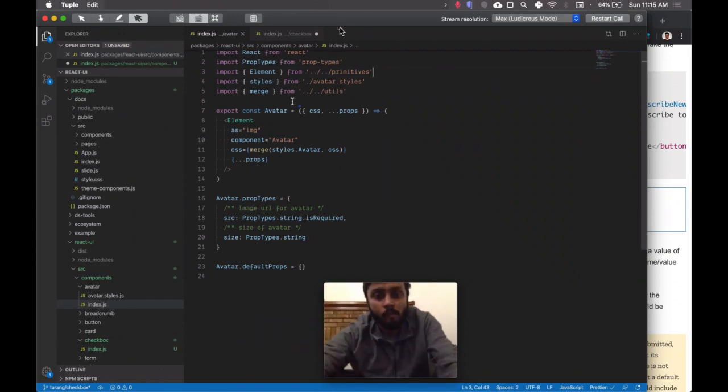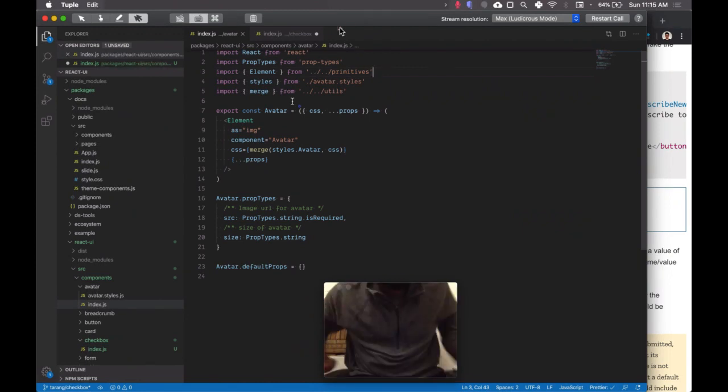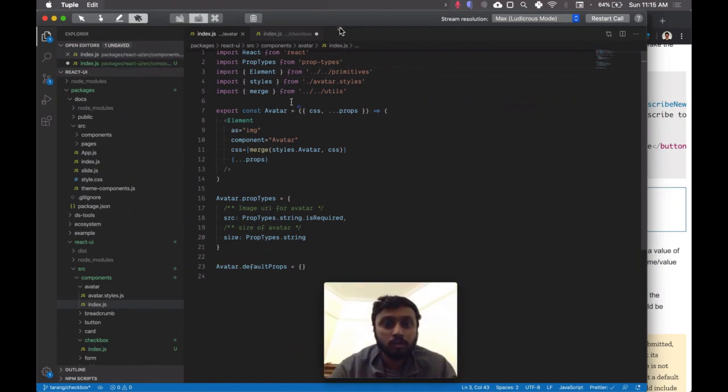Yes. Actually no, this is the display name in the React UI theme, and I think the DevTools also picks it up, but I'm not sure. Essentially, because this isn't in a Babel plugin, this is in runtime. I don't think if you export it, that's the same display name. Ah, okay. Fair enough.